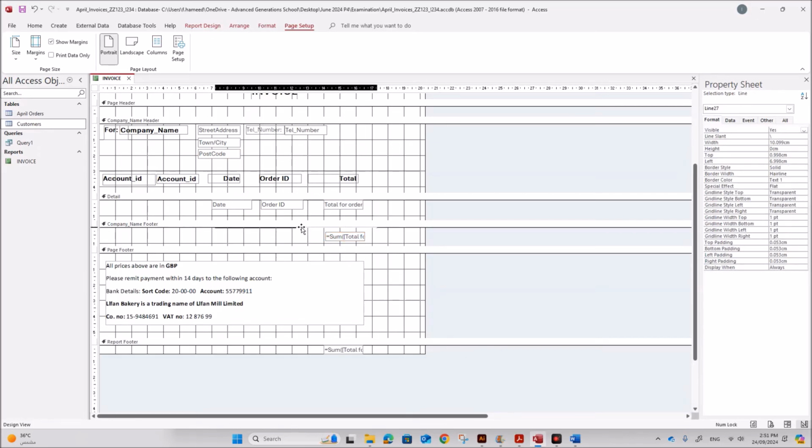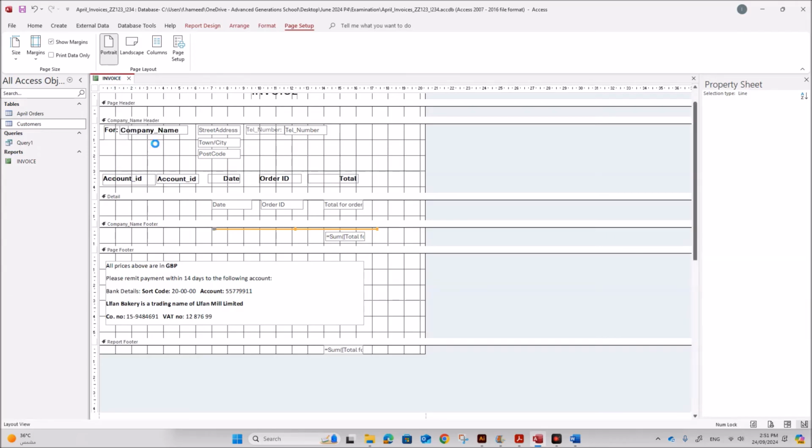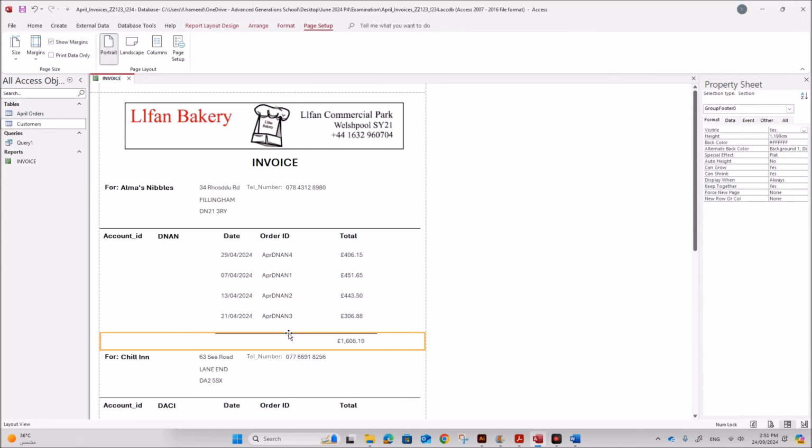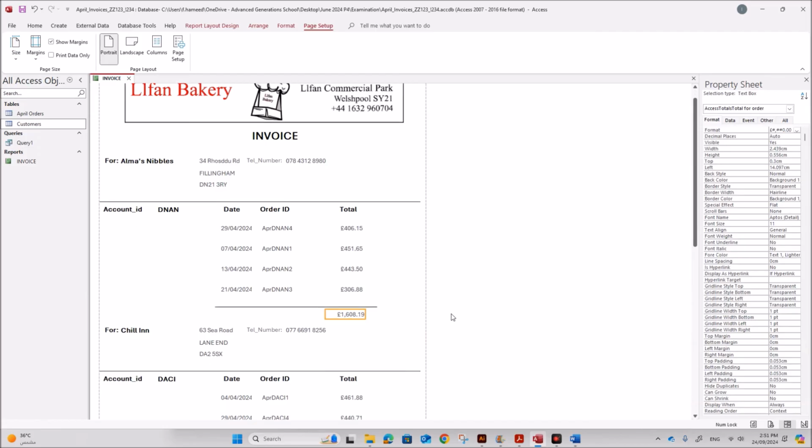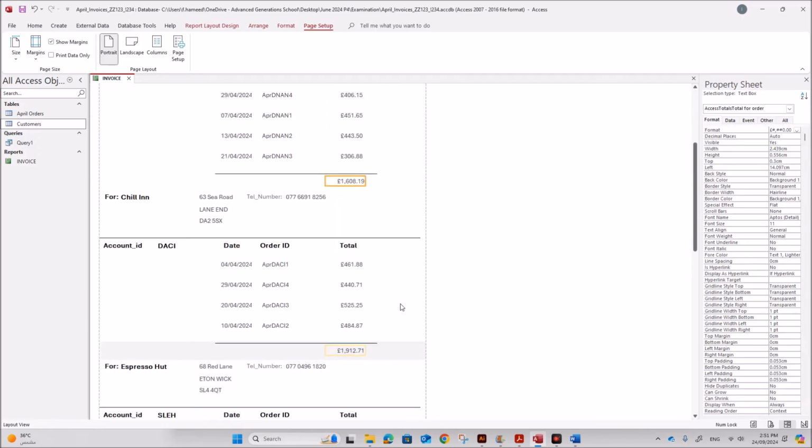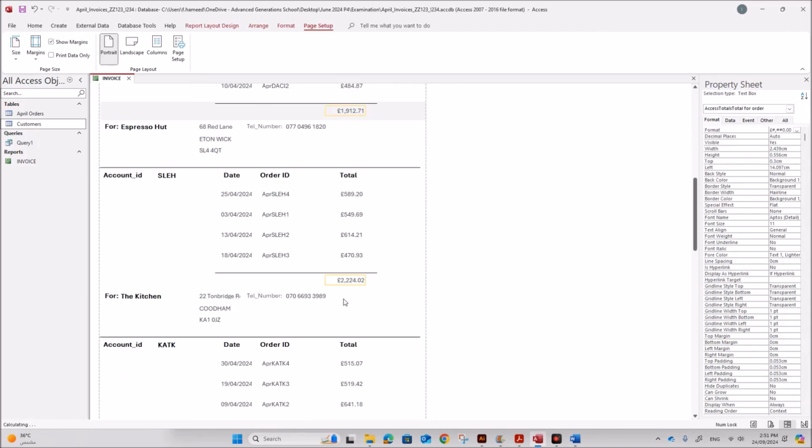So the line must be here above the sum this way. Now you can go to the layout view. So here the sum is shown for all data.